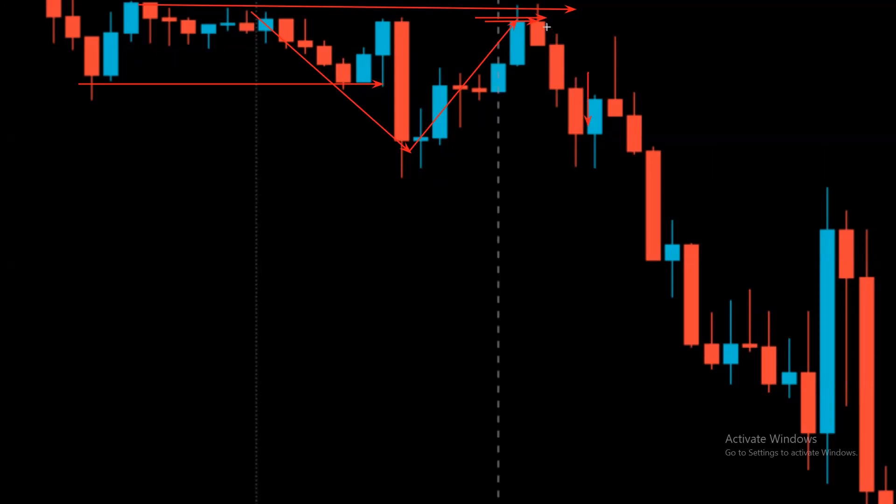After breaking the previous low and creating a new low, we waited for another pullback. At the previous resistance, another bearish candle closed, creating another resistance. We are again ready to take the trade — wait for the new candle to open, let it create the top wick. Once it starts flipping to the downside, enter the trade to target the new low. Keep stop loss above the current or previous candle high. The price moved very smoothly.